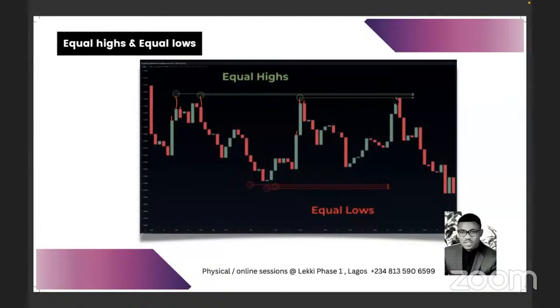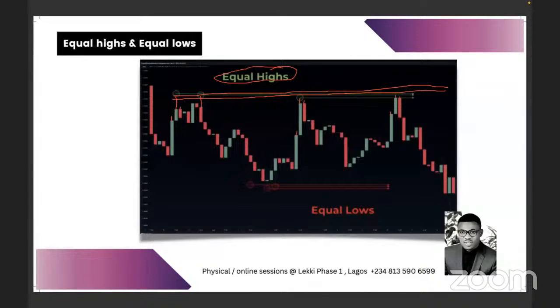There's a swing high here. This one to the left, one to the right. The one in the middle is the highest. It went up the highest. So for all of these candles, we draw a line to all of these candles like this, and we notice that all those highs align within the same area. So that area is called equal highs.